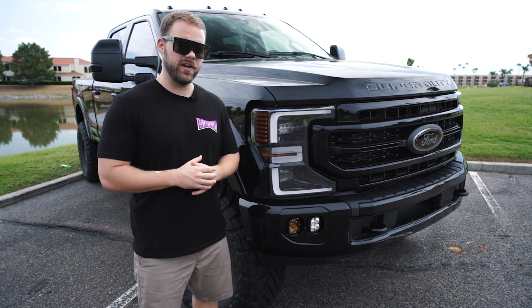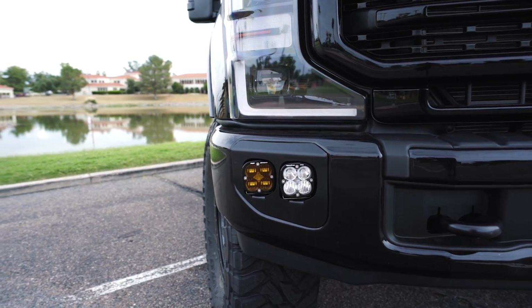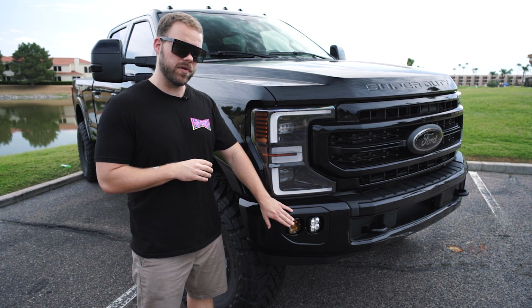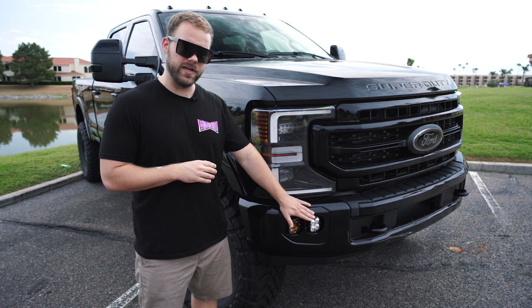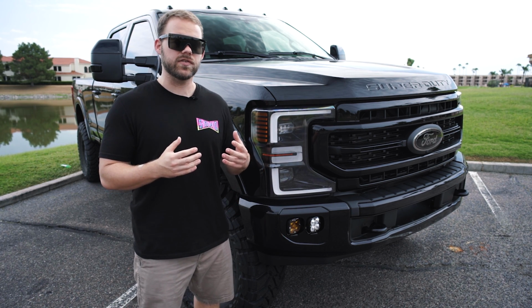Now, the Ford trucks already come with a great set of headlights, but fog lights not so much. So to help combat this, Baja Designs has their dual Squadron series fog light kit. This customer opted to go with a street legal SAE amber version on his factory fog switch, and on an upfitter switch decided to go with a Squadron Pro. This is going to be your off-road use only, get you a couple thousand extra lumens coming out of the front of this truck.